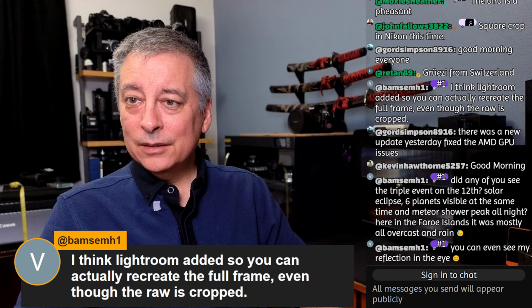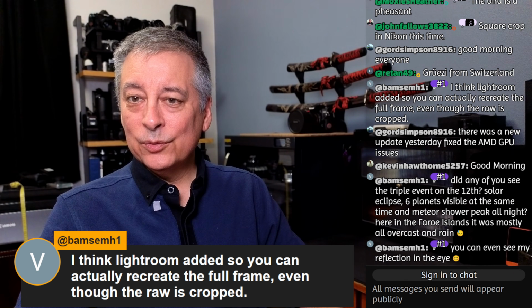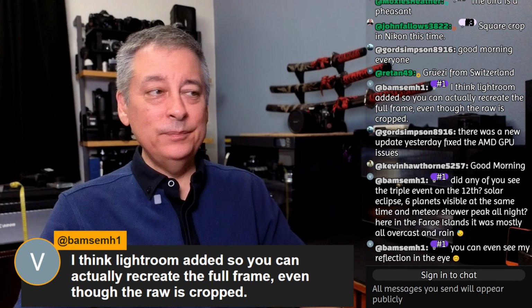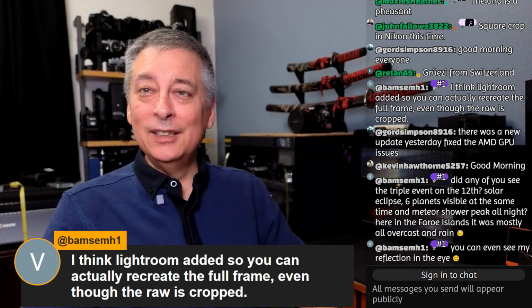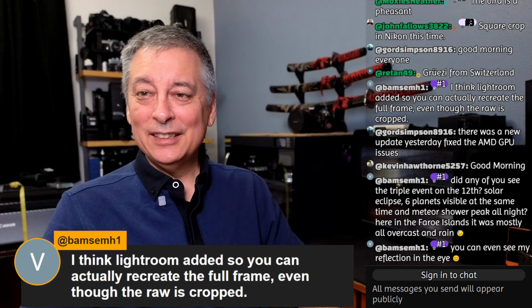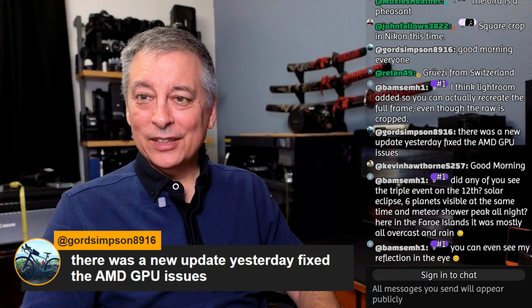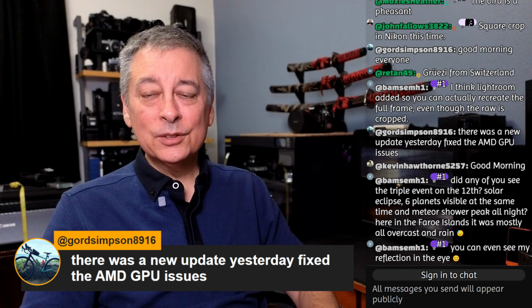Let's see. I think Lightroom added a way so you can actually recreate the full frame even though the raw is cropped. Maybe through AI, right? I wouldn't trust it. And there's a new update. Yes, I saw that. I use an NVIDIA GPU, but that's good to know.